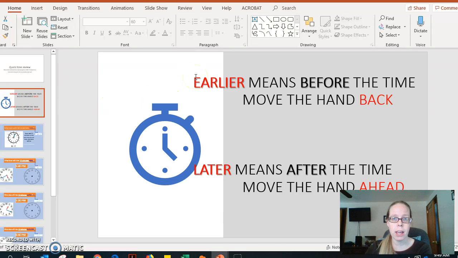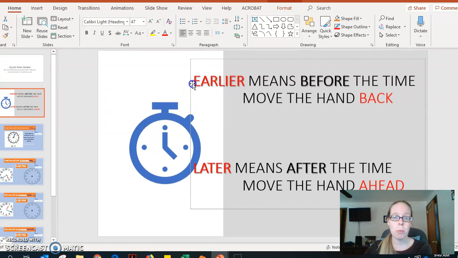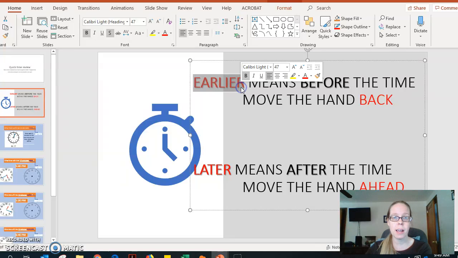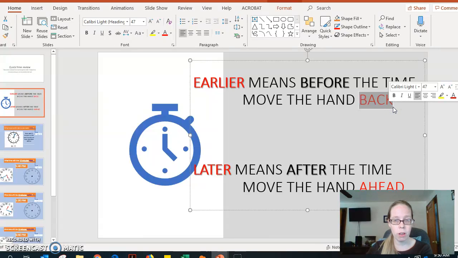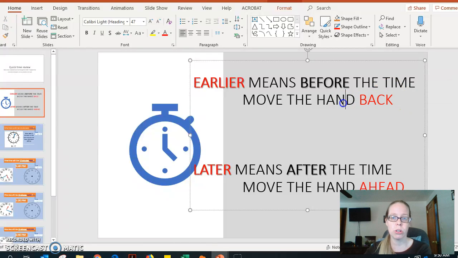All right, so whenever you are looking at your questions on your homework, or the questions we're going to do here in a couple moments, I want you to remember, if the question is asking you to tell me what time it is 10 minutes earlier, it's asking you to tell me the time before the time that is shown on the clock. So you are going to need to move the minute hand back. All of the examples that we're going to do are talking about minutes. You're not going to do any kind of hours of elapsed time. We're just doing minutes. So you're going to move your minute hand back if the question says, what time is it earlier? If the question says, what time is it later, maybe what time is it 15 minutes later, what time is it 30 minutes later, then you are going to move the minute hand ahead to figure out what time it will be. So let's do some examples.